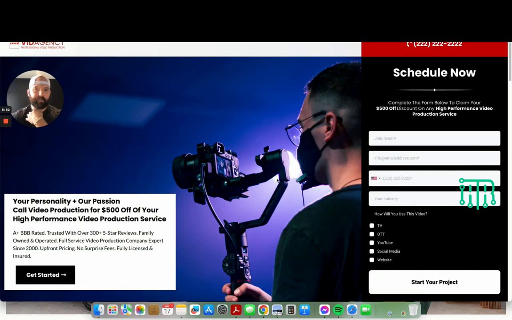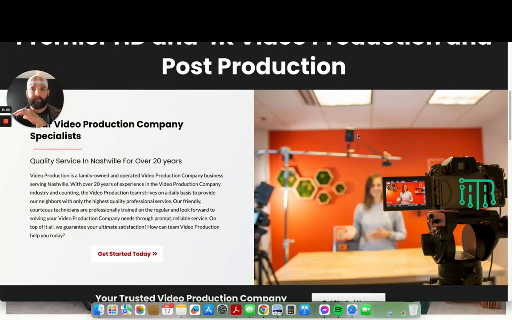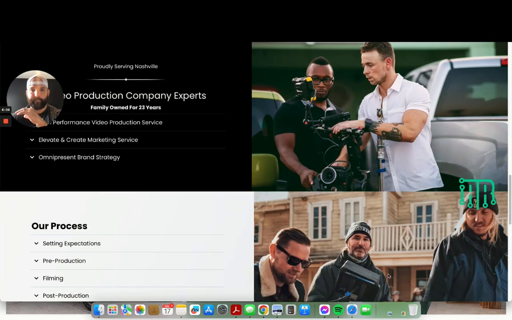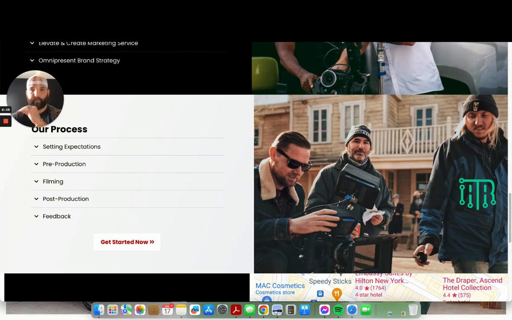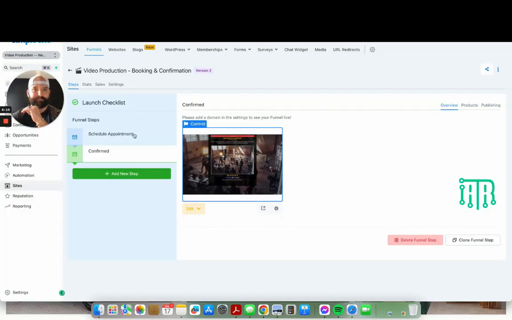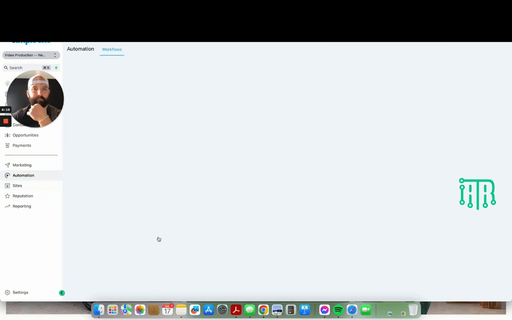For this page, you're going to change this image here to an action shot, something that has good composition, good clarity. Down here, another action shot. This can be the team, like a background, the team, and then this one is actually going to be the team. So a different picture of the team, or the same picture that you would use here on the confirmation page. So the automations, let me pull these up real quick.